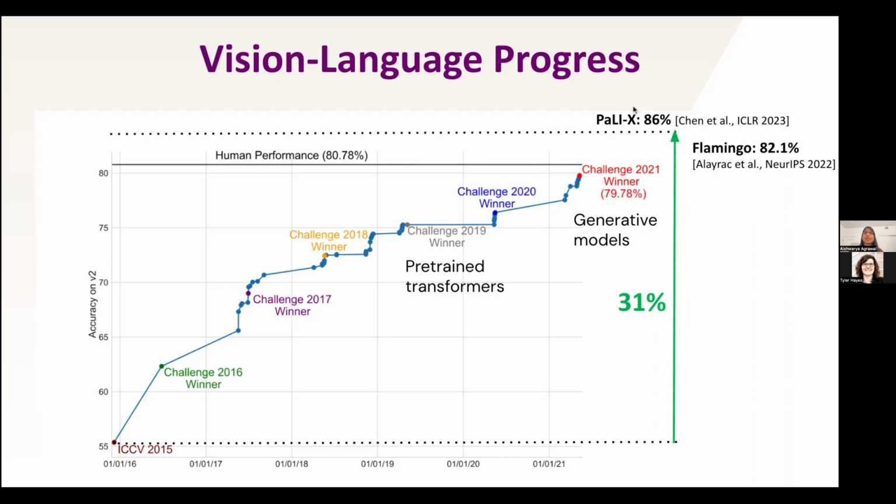I just checked. I think this particular model was uploaded just 6 months ago, and the Flamingo model, whose outputs I was showing earlier, is also surpassing human performance. All of this started around 2015, and with 2023 now, it has been 8 years, and the progress is huge. You can see a 31% improvement in performance compared to the baseline model we released in ICCV 2015.